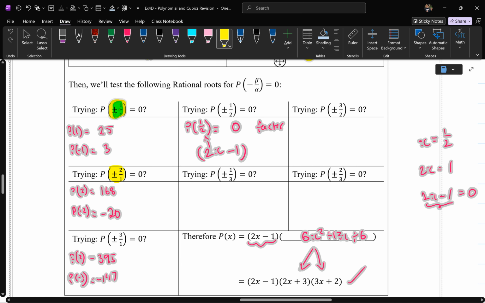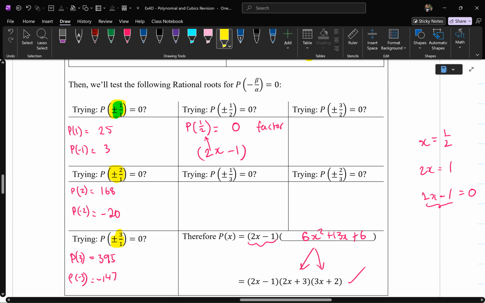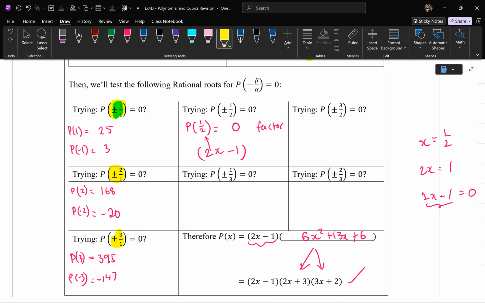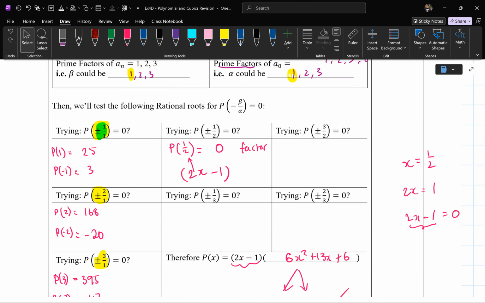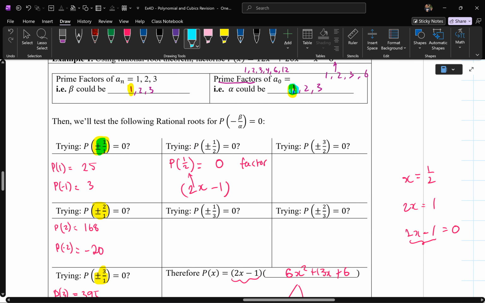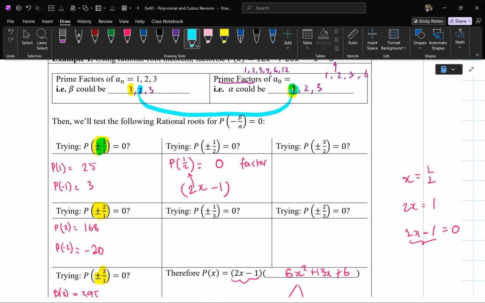So can you see the ones I'm showing here? All of these don't work. All of these do not have a 0 factor. So the remainder doesn't have 0. So then I try, well, what if I took 1 from here and I divide it by 2? That's what I'm doing. Instead of doing 3 divided by 1, 2 over 1, 1 over 1, because I'm assuming it's a whole number, what if it's not? What if it's a fraction?